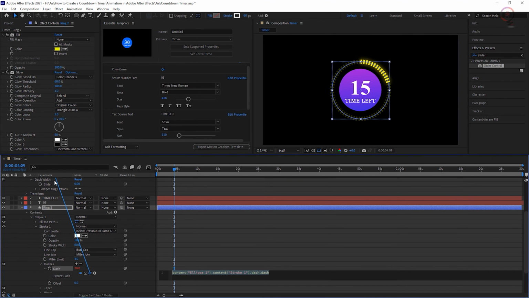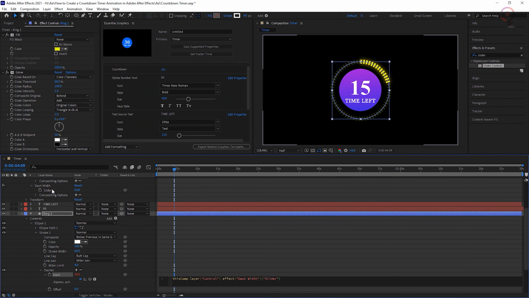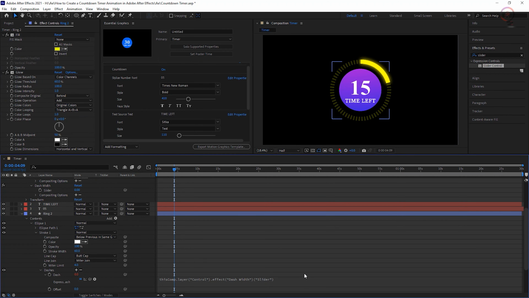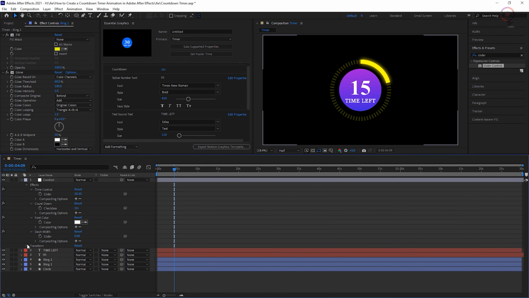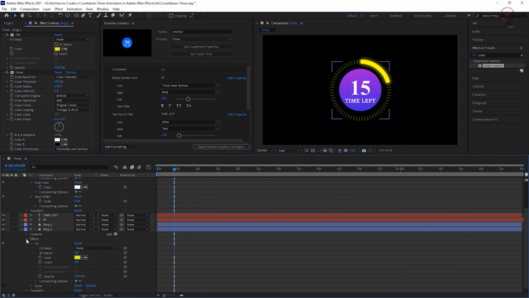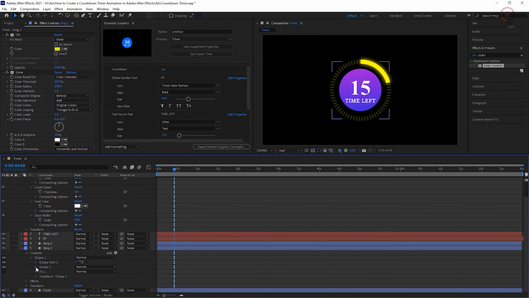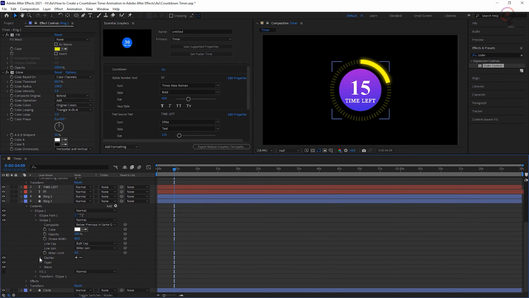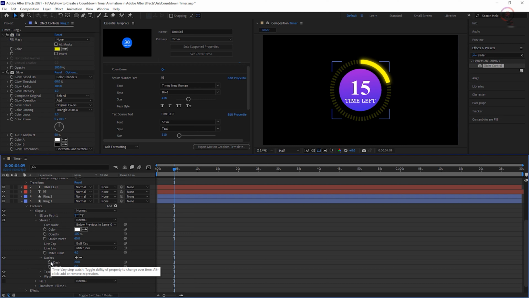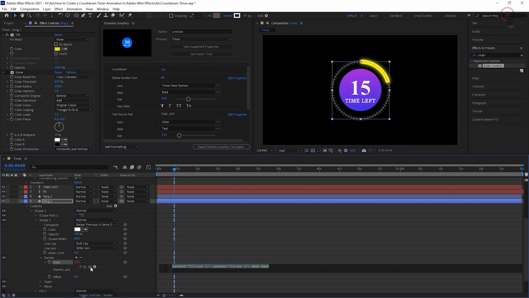Then take the swirly icon again, the pick whip, and pick whip it to the dashes width control. Now do the same thing to ring 1. It also activates the expression, and then pick whip it to the dashes width control layer.